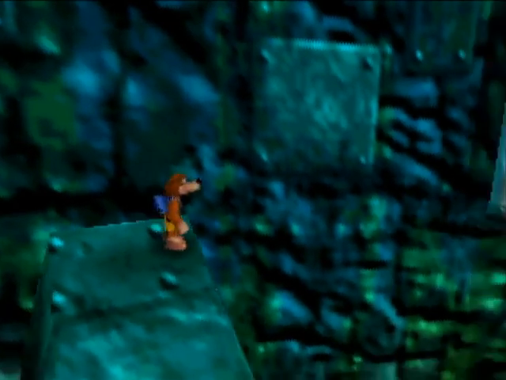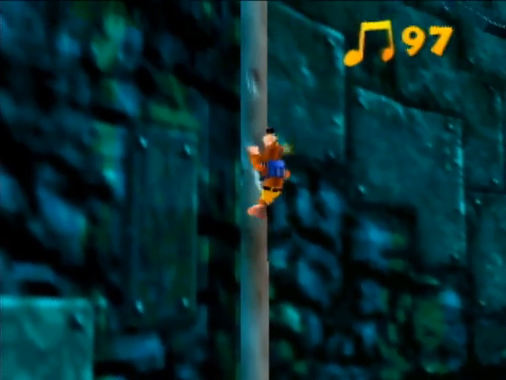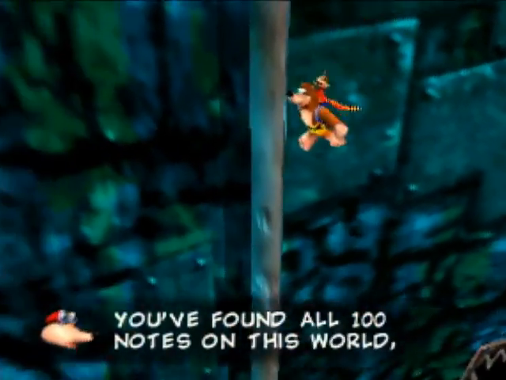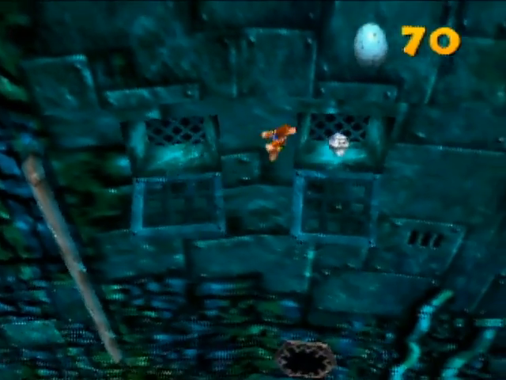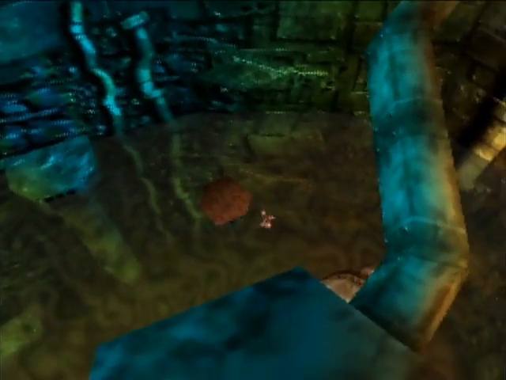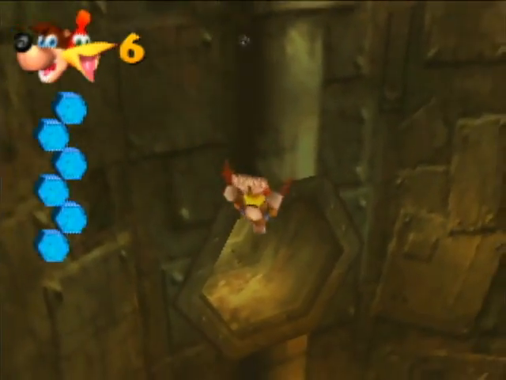Again, camera, bit of a butt here. But we can climb on up here. Get our note. Get screwed up there. And you can book him. And that's Clanker's Cavern. So, head on out.